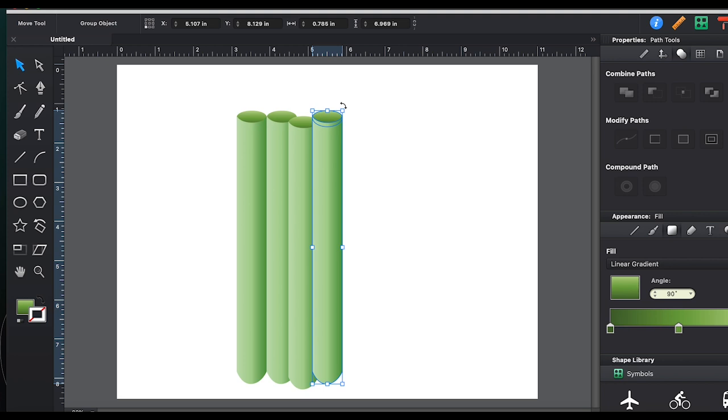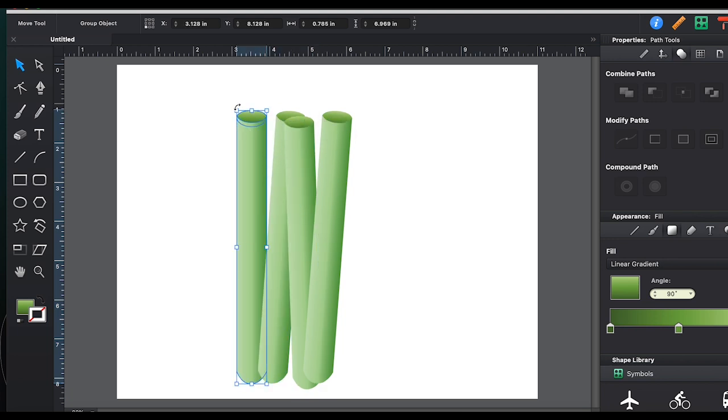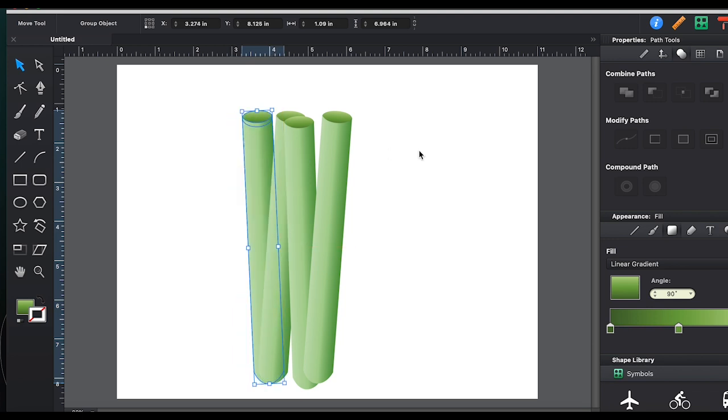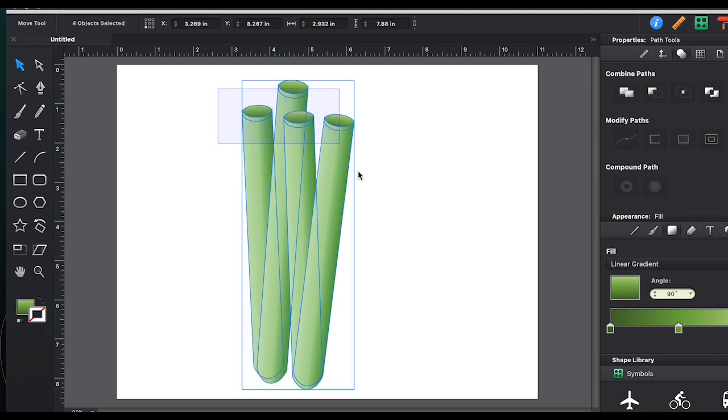All right, so now I'm going to select that curvy line. I'm going to hold it down with my shift key and tilt it and make it look as if bamboo doesn't grow all the way straight all the time. So you have ones that are just rooting from the ground in different angles. All right. So I can change the length and the height of each bamboo so it doesn't look so uniform, because that's not what nature is like. Sometimes it's very different heights and different angles.